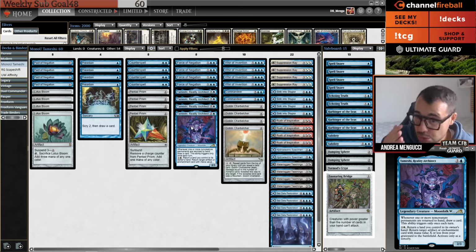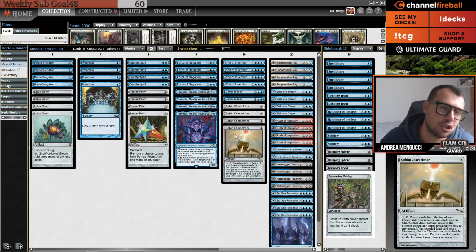will just do that, but most importantly, you have Belcher. This is your combo kill. You kill your opponent because you have no lands in your deck.